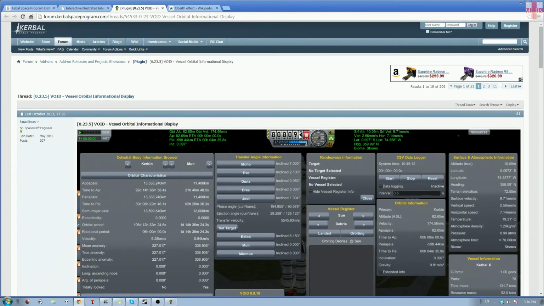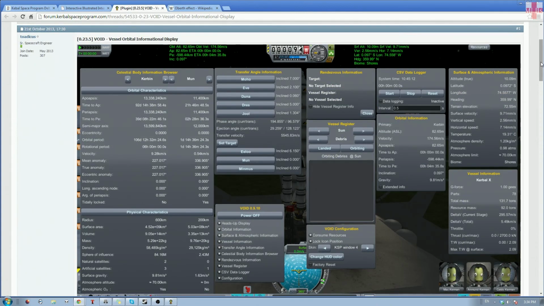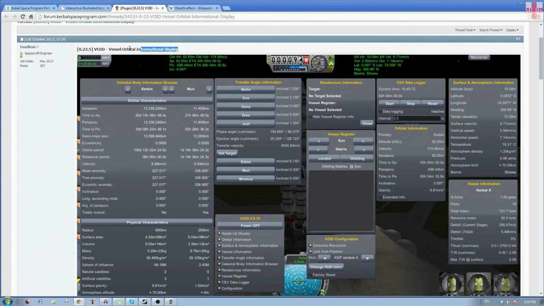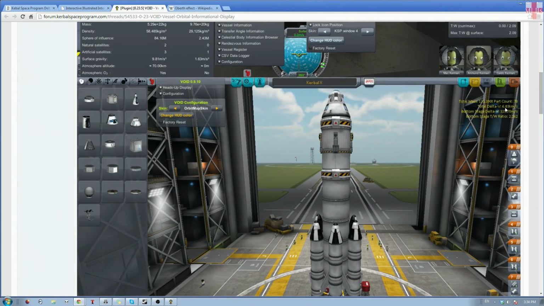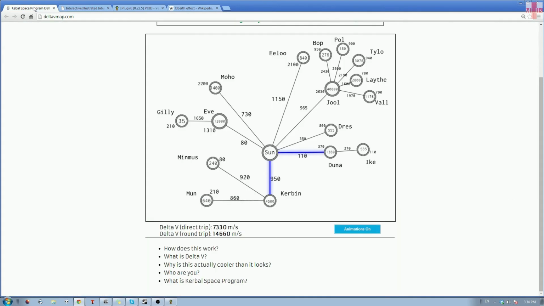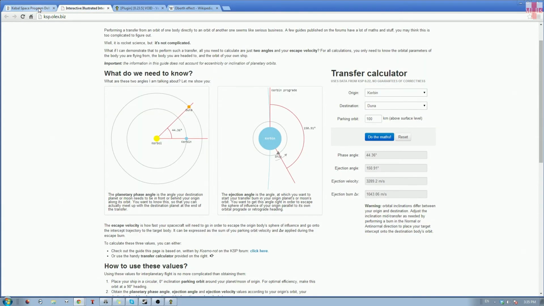Now, the last tool, Void, which I'll show you in game as well, is very handy. You'll want to download this or another type of tool like this in order to view your deltaV. You can see the deltaV right here is 6.83. So with 6.83 deltaV, total deltaV, they could go to Duna and Ike. They could actually go to Ike. Wow, that's impressive. That's about all for the tools they'll need. We'll come back to this when we're planning, when we have our exact numbers.